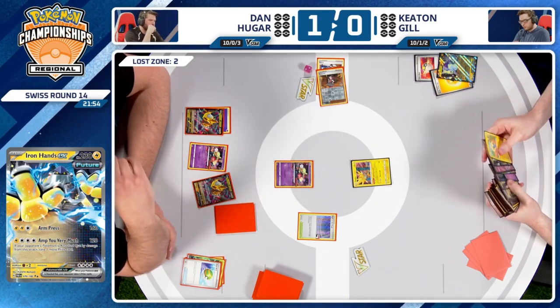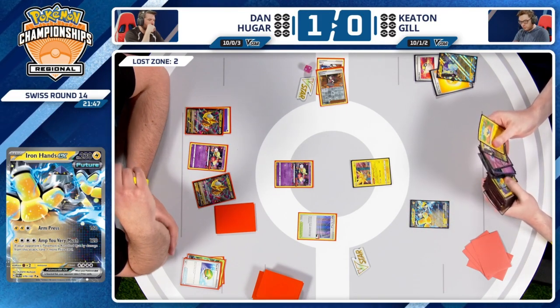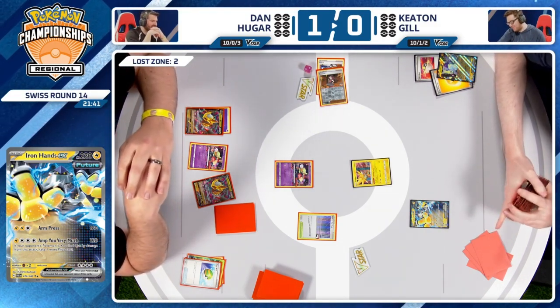So it could be another Miraidon, I guess, right? Yeah, but you never want to discard a Miraidon to search for a Miraidon. And worst case scenario as well, even if you do only hit 2 energy on the Generator, you still have the attachment for turn. Worst case scenario, an Arm Press still gets you the KO this turn.